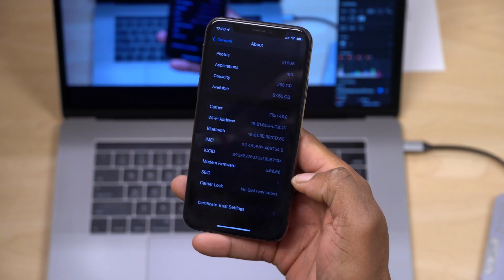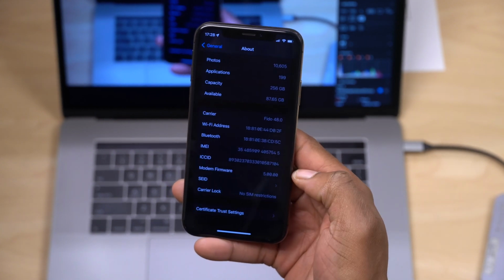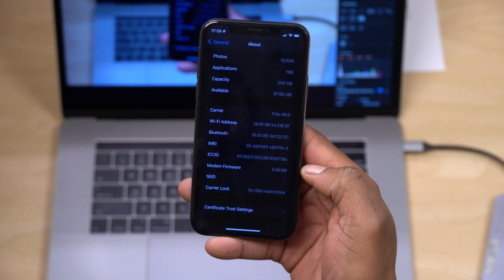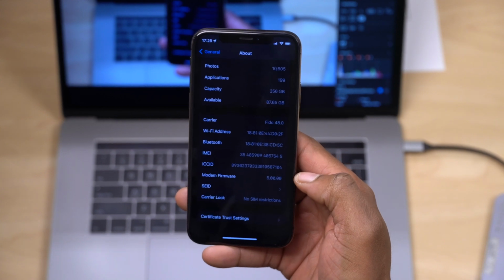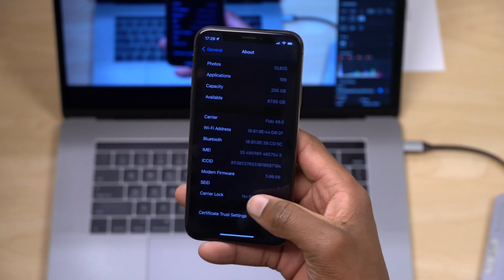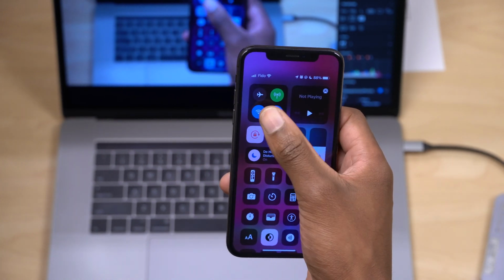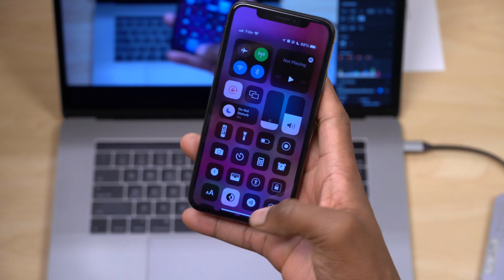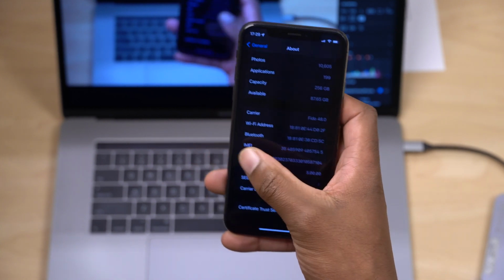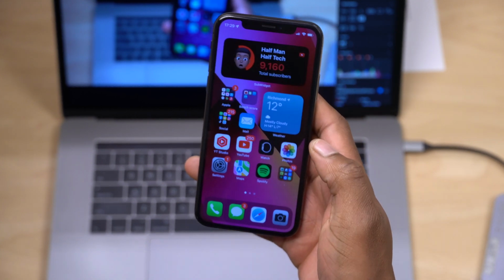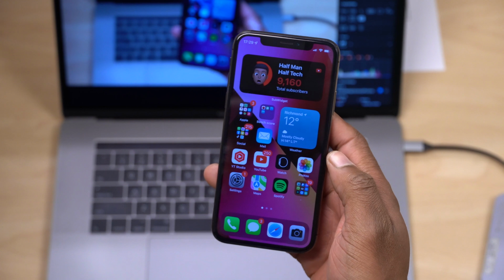If you look at the modem firmware version, at least for this iPhone X, you can see that it's been improved. We now have 5.00.00. Before that, on beta 2, we actually had 4.50.02. So this means that if you're having issues that have anything to do with wireless connection like Wi-Fi, Bluetooth, or cell, those issues could be resolved with this update. I know myself personally, I was having issues when it came to like Wi-Fi and cell speeds. So hopefully this update fixes that issue, as it was quite annoying for me.